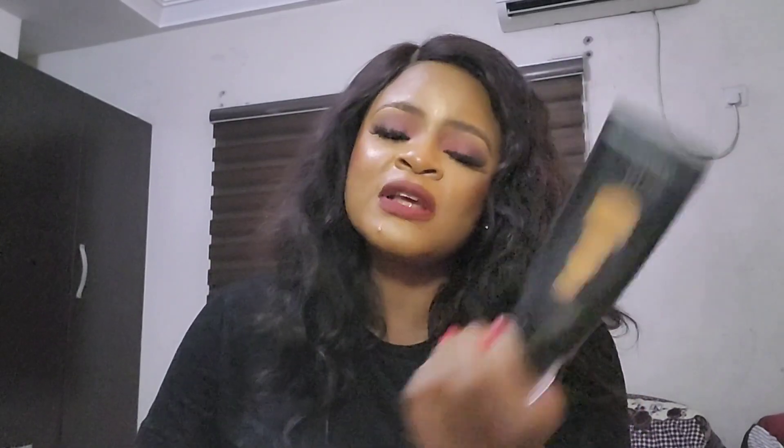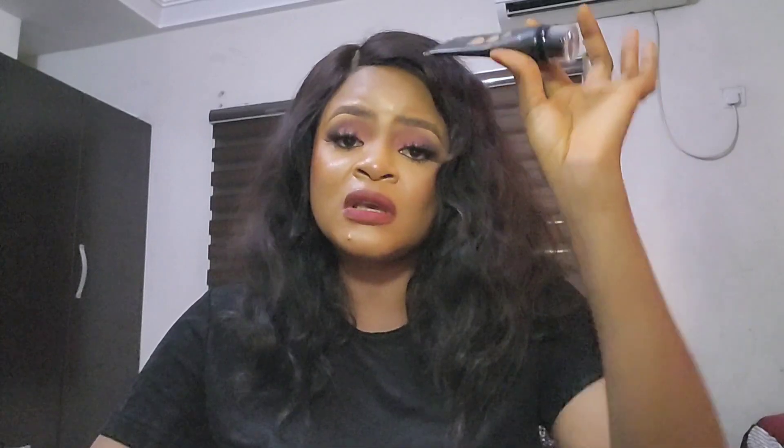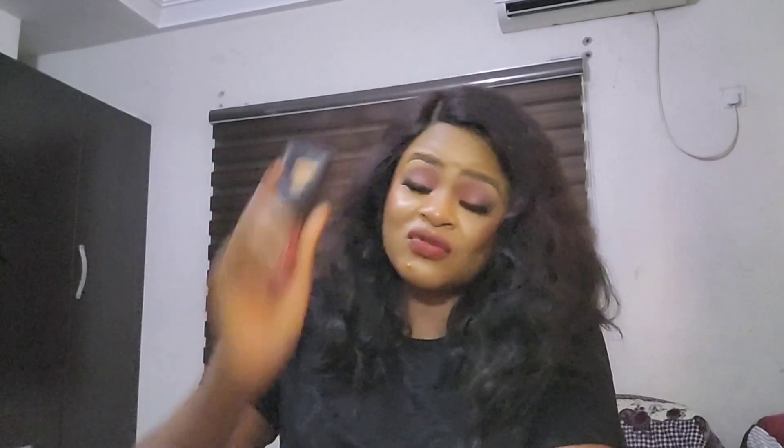Today I'm reviewing Flawless Ivy Foundation. I got this two years ago and it was 3,500 Naira — Nigerian currency. Because of fluctuations I don't know the current market price, so when you want to buy, find out the price. They have a page on Instagram you can look up. This is not a paid advert — I'm just giving an honest review. I don't know anyone who works there; I just ordered online and it was super good.